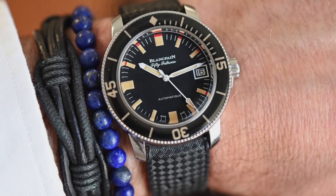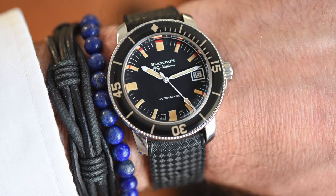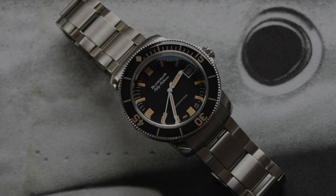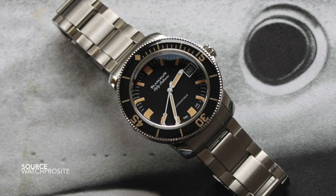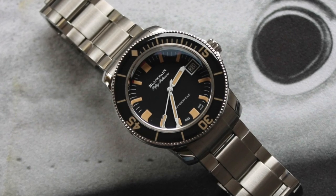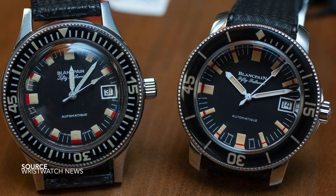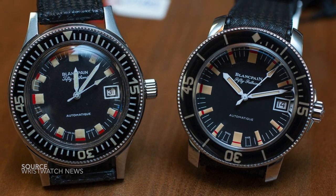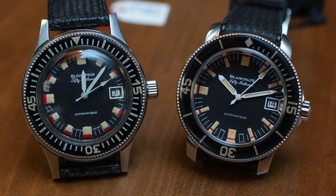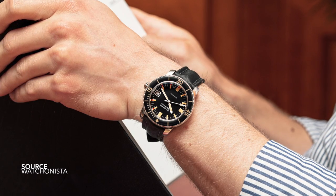Within this line there is a hidden gem known as the Barracuda — a watch originally designed for the Polish military. A very small run of these pieces were made, but it has to be one of the best mil-spec inspired Blancpain divers to date. It's virtually impossible to get your hands on these nowadays. The use of whitened pencil hands, a broad arrow hand for the seconds, the method of how the batons have been integrated around the dial with large square plots at the quarters, the simple bezel insert, the watch's presence on the wrist, and the red highlights that run around the dial — most people agree that it is one of the best mil-spec inspired watches we have seen to date. Arguably one of the best diver reissues of them all, and that's why it's last on the list.